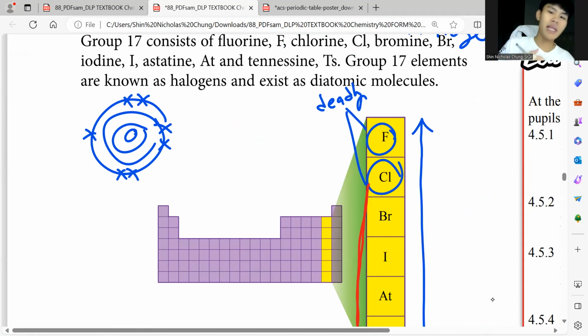Okay. Then next, since you know that group 17 is reactive, you know that it has to do with releasing or gaining electrons, receiving electrons, right? So just now remember I told you group 1 metals are considered reactive metals. So for group 1, they lose electrons, right? Now, let me ask you, since you know that group 17 is reactive, is it receive or release electron? You tell me.